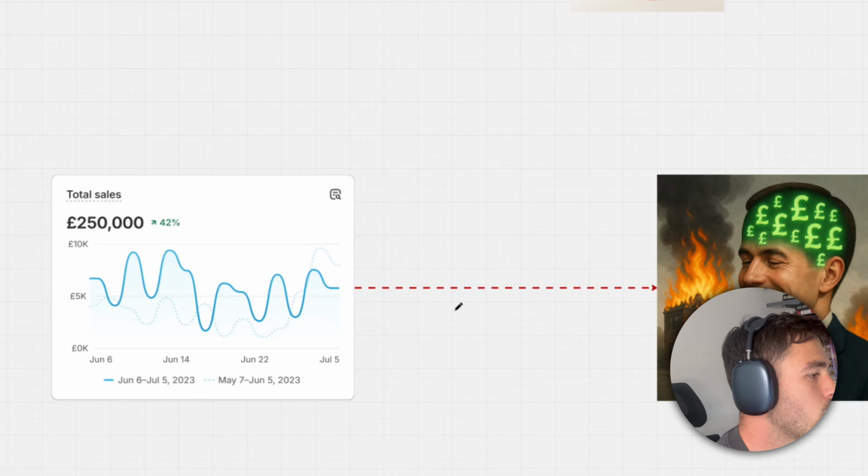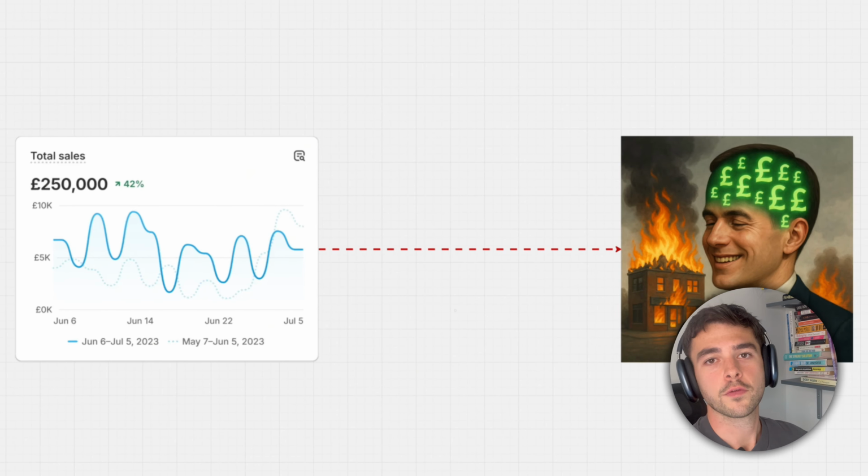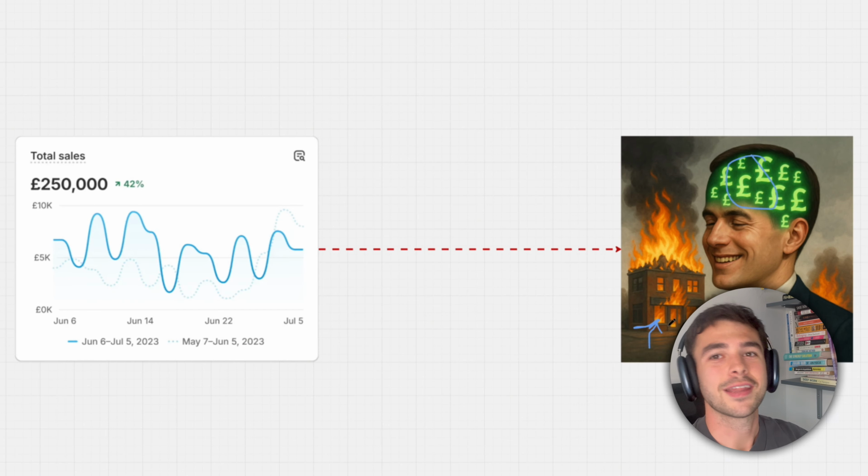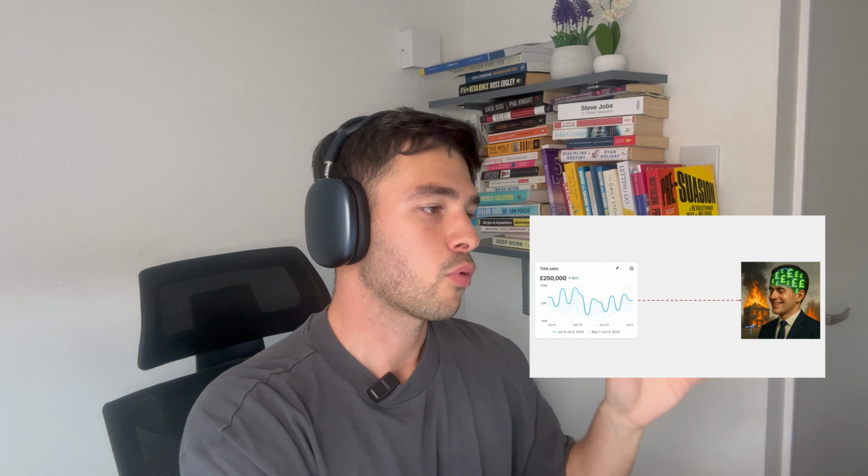But that's why looking at ROAS at face value doesn't really provide anything of substance. And that's what this graphic shows here. People will love to look at their sales to fuel their ego. But revenue does not keep the lights on. Revenue does not pay you at the end of the day. All it does is fill up your head thinking, great, you're making money. And in reality, the business could really be burning. I've seen businesses turn over hundreds and hundreds of thousands and have nothing to show for it at the end of the day. As they say, revenue is vanity, profit is sanity.